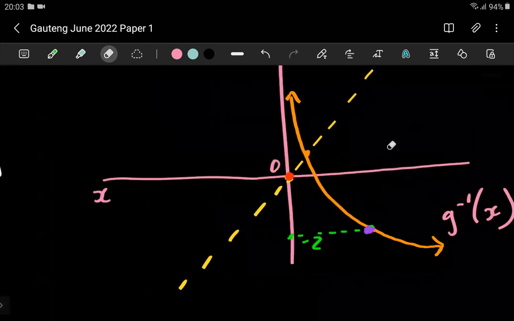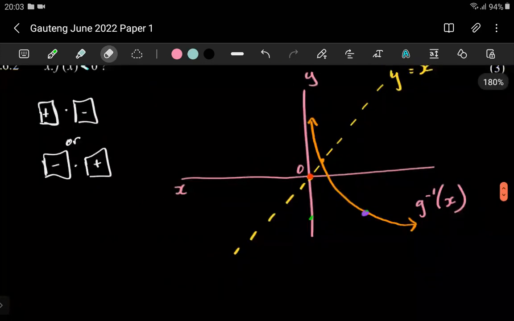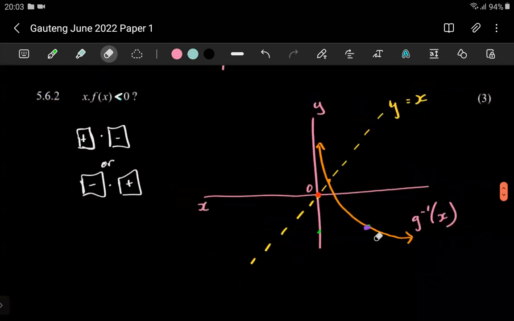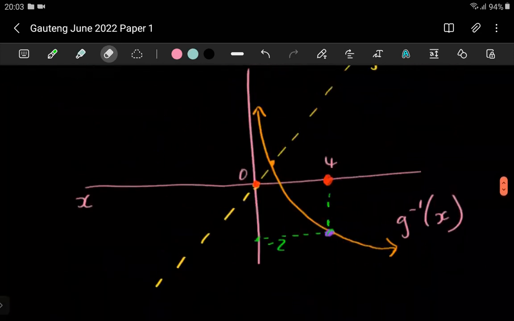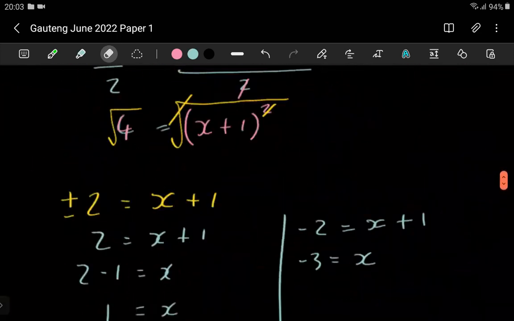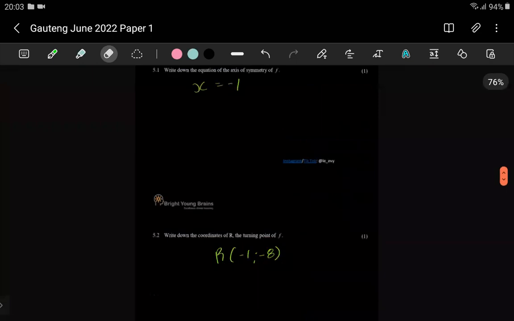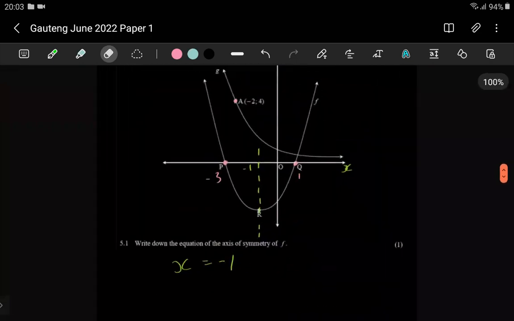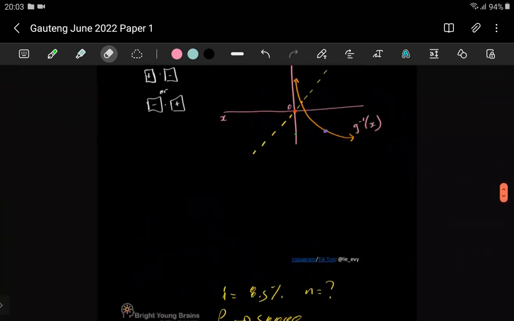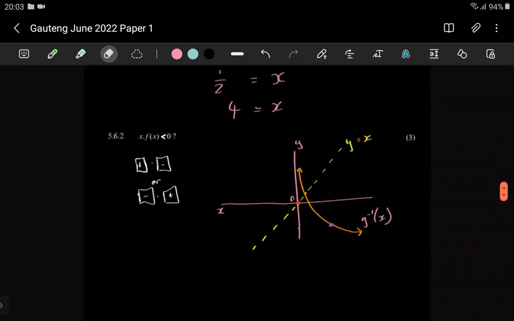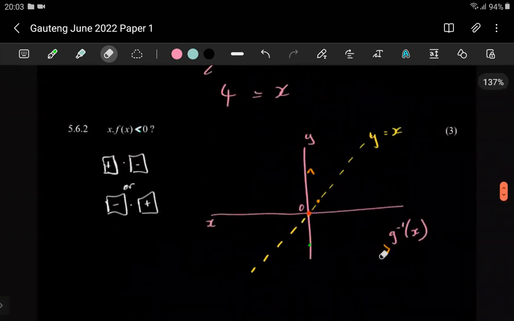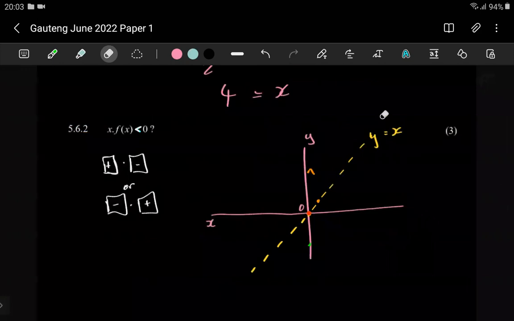Do this, do this. So with our picture here, this is actually our picture of, is this our inverse? Yes, that's our inverse. Wait a minute. We're talking about f of x, not g of x. Well, that makes life a bit different. Let's just delete this image, because this is the graph of g. I'm not realizing now that, wait, that's the graph of g. We're talking about the graph of f.